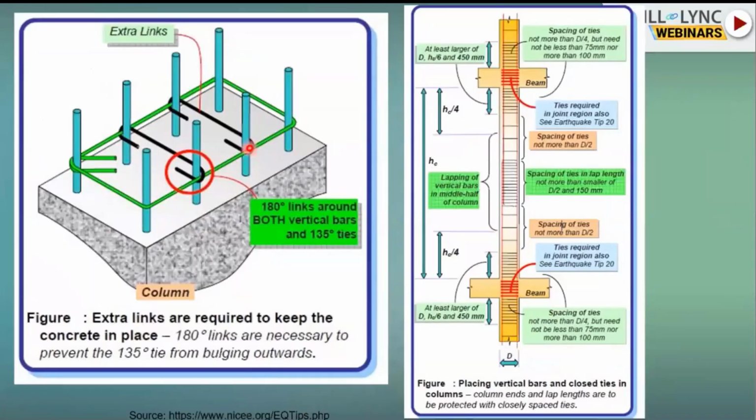And if you have a large column with multiple longitudinal bars, then you have to provide extra links at the center as well. The links can be 180-degree links, or it can be 135-degree ties. And if you see a column in the vertical elevation, what you should note is that the regions of high force, which is the area near the beams in the columns, have to be provided with very closely spaced ties. And you also have to keep in mind the lapping of the vertical bars in the center of the column, so you cannot lap at the junction of the beam and column, because that would just try to separate it when a large earthquake happens.